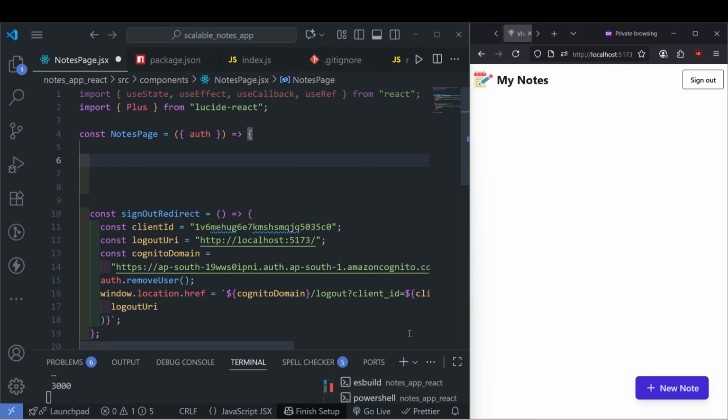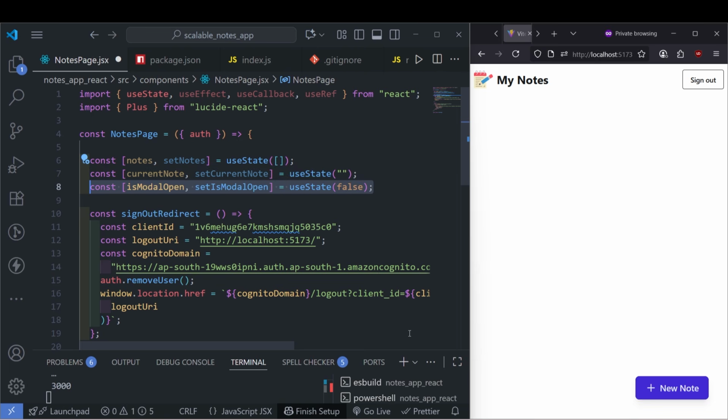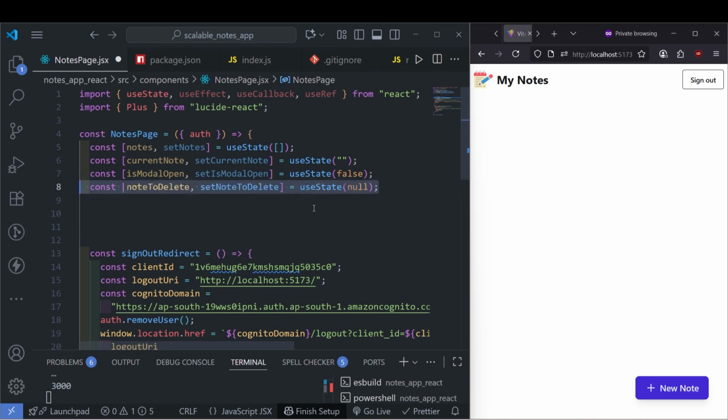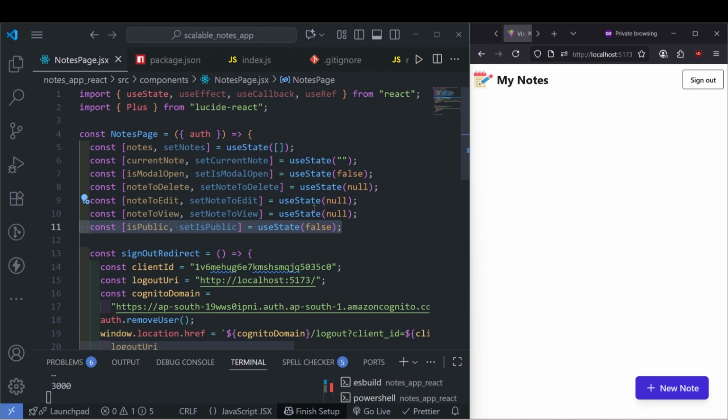Here first we'll have some hooks like nodes, we'll set it to empty list, current node, setCurrentNode, we'll just set it to empty string, and then isModalOpen and setIsModalOpen, we'll set it to false by default. Then nodeToDelete, setNodeToDelete, we'll set it to null, nodeToEdit, setNodeToEdit, we'll set it to null, nodeToView, we'll set it to null, and then whether it's public or not.